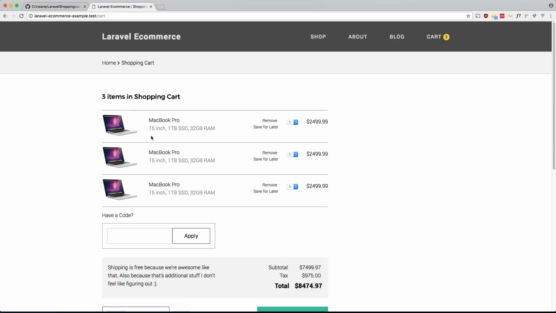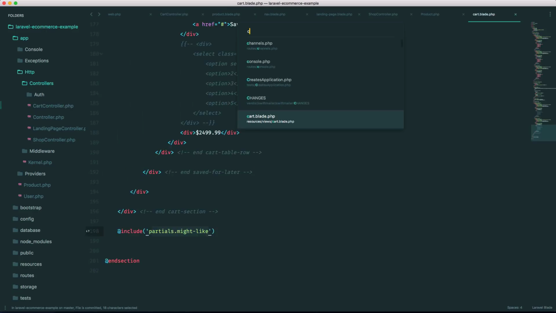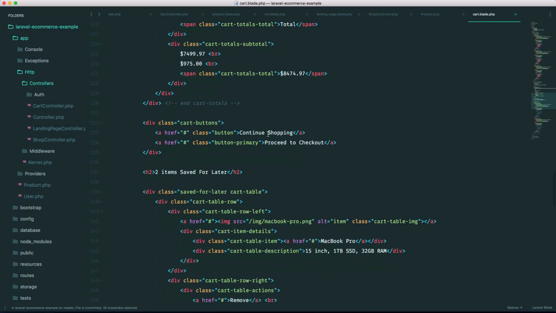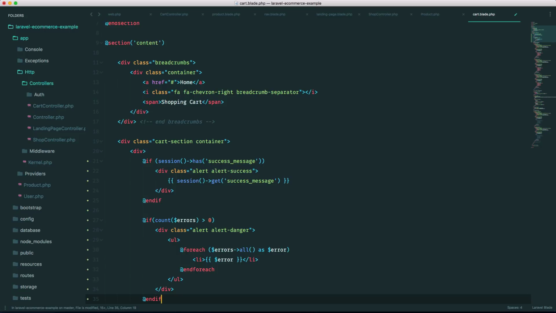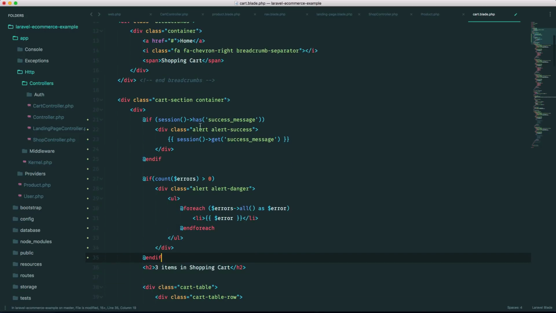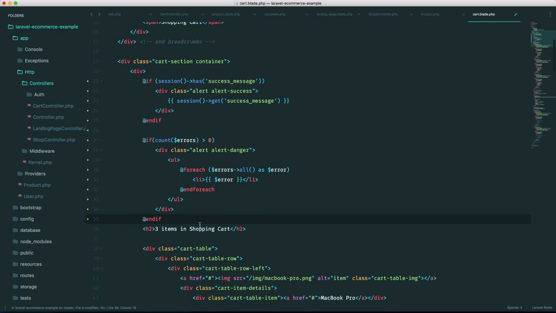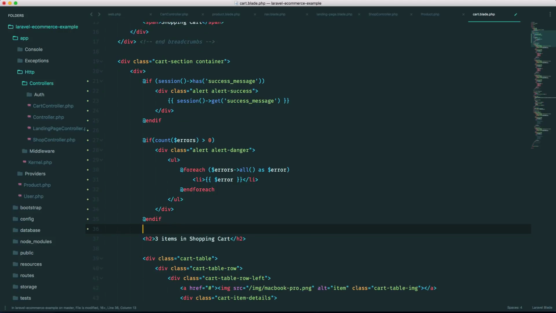But first, I want to add just a success message, because I don't have that in my view yet. So if you go into our cart, and we go up here somewhere, we'll just paste in code here, and all it's doing is it's checking if there's a success message or an error message, and it just adds the appropriate classes to output it if it does.